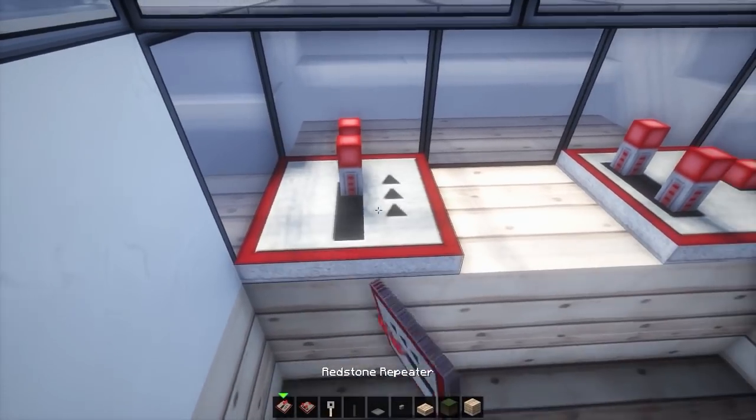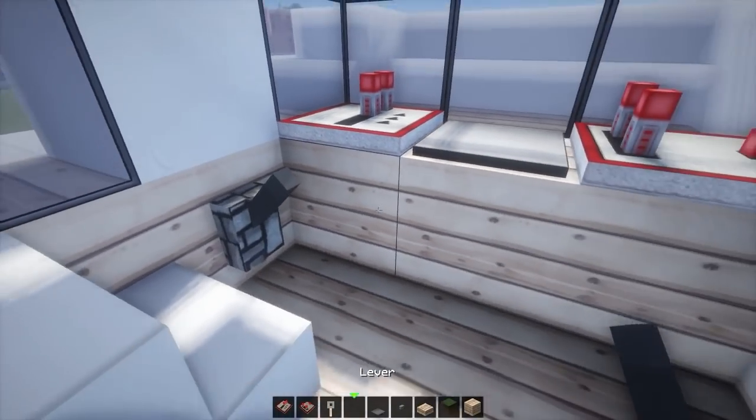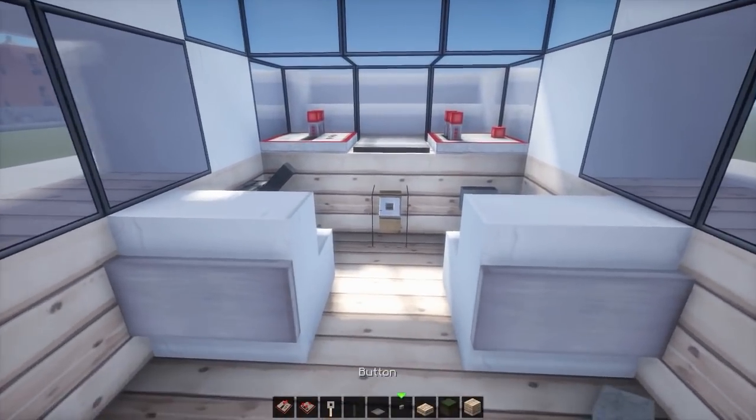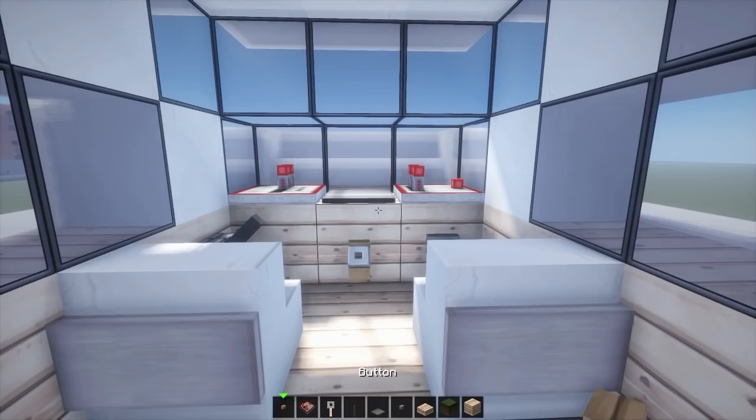We can place the redstone repeater. In between that, we can have a pressure plate, lever from this side, in between here, and tripwire hook, and just a button. Pretty amazing now, isn't it? Well, it's not really, but it's very simple, but it's gonna work for the task.